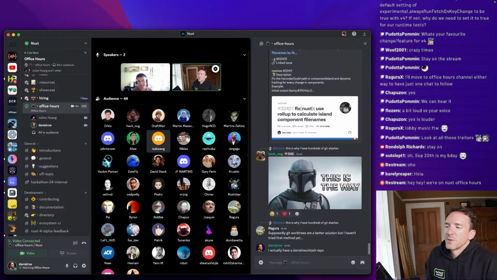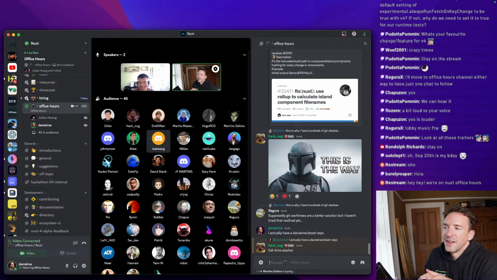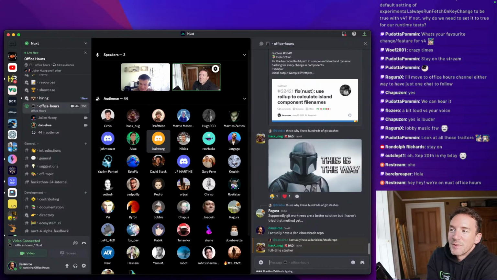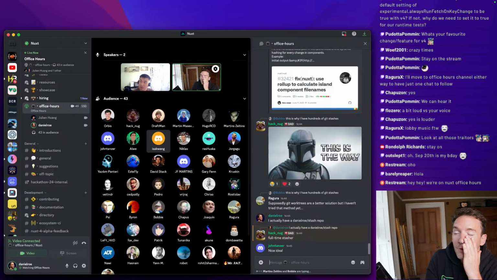So everyone's talking about where you keep your unfinished stuff. I actually have a separate private repo called Daniel Stash. If I need to put something safely up somewhere, but I don't want it public because I'm embarrassed about my code, then I just add Daniel Stash as a remote to whatever project I'm looking at, and I just push the branch up, and it's actually a very good solution. You can then pull it down into any other project, and it works for all your repos. You just have one private repo, and you add it as a remote for any project you're working on.